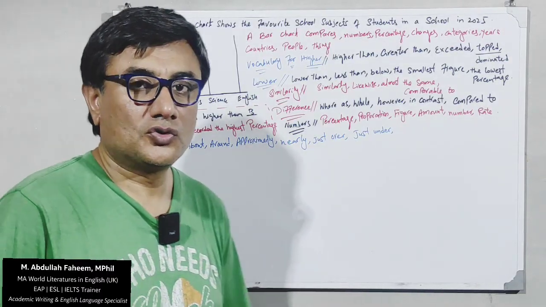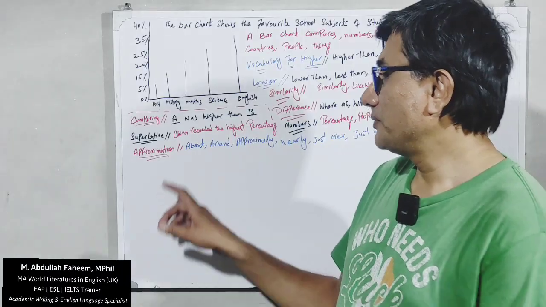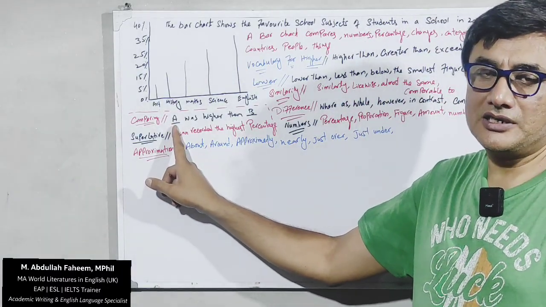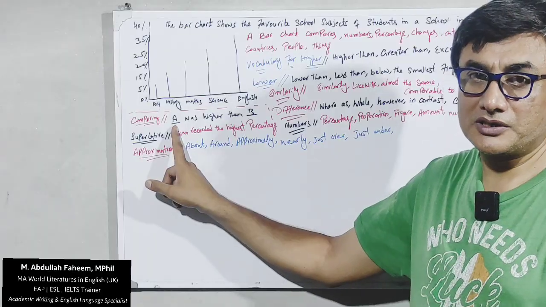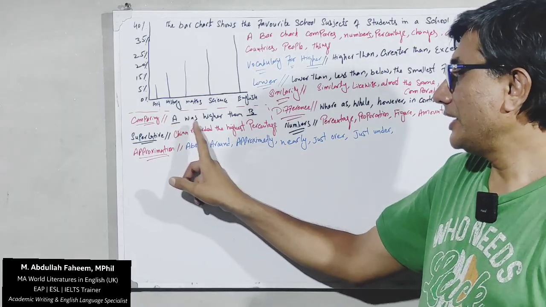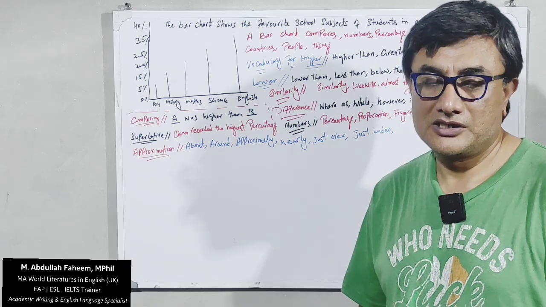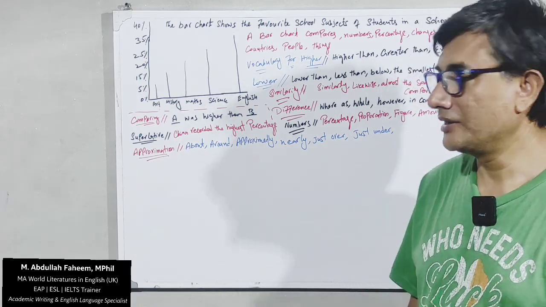अगर आप दो चीज़ों को compare कर रहे हैं, for example you will use the name in the beginning like A. एक ही जगह आप जो है country का name या किसी person का नाम है या product का नाम है वो use कर सकते हैं. A was higher than B. B की जगह भी आप वो country का या चीज़ का जो नाम है वो इस्तेमाल कर सकते हैं.